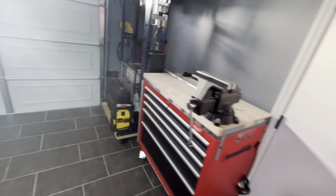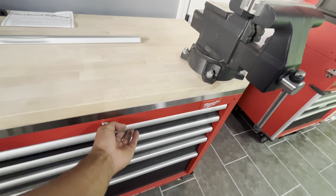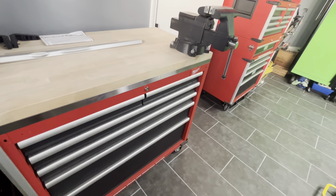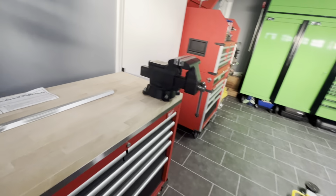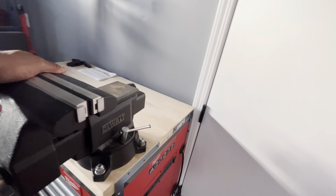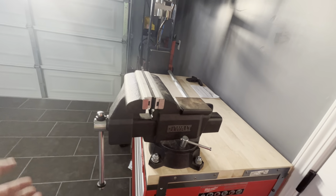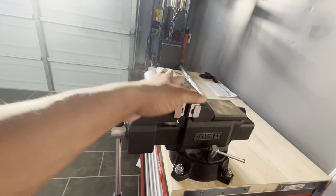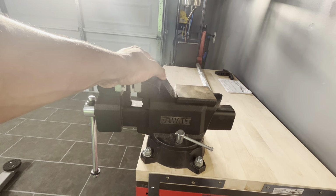And then I got this toolbox right here. I like this one. Got these two little single drawers up here, and then all of these are long drawers that get progressively deeper. And then I upgraded to the Harbor Freight Icon. But I've never had a suitable mounting surface for my vise. Whenever I'm using my vise, I always just use it on the ground. And then obviously, if you open up the jaw, it tips, and then it's just not convenient. Especially if you have a long vertical stack, it's just never been suitable.